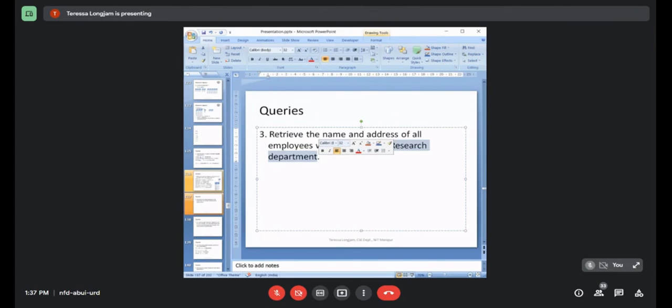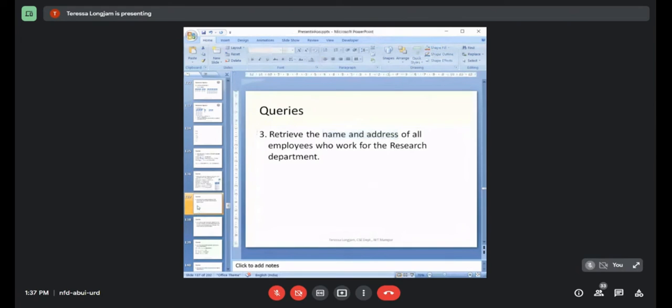So as we are going to retrieve name and address of employees who are working in the research department, the DNumber of those employees is going to be the same as the DNumber of the research department. So for those tuples, we are going to retrieve name and address, isn't it? So we'll join it. After that, we will project name and address. Okay.